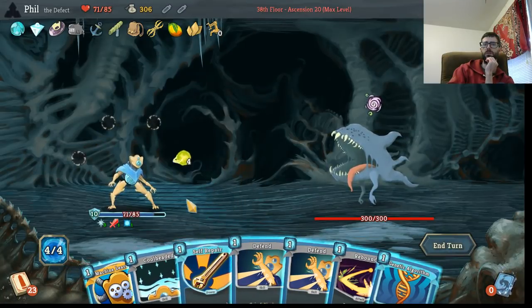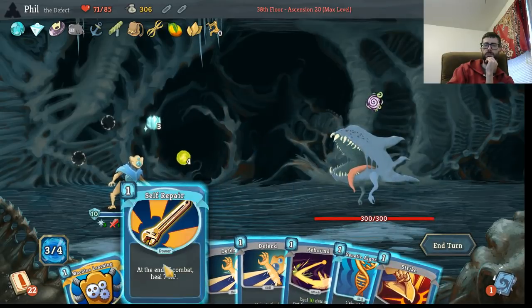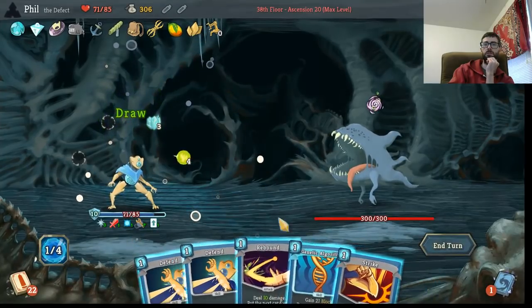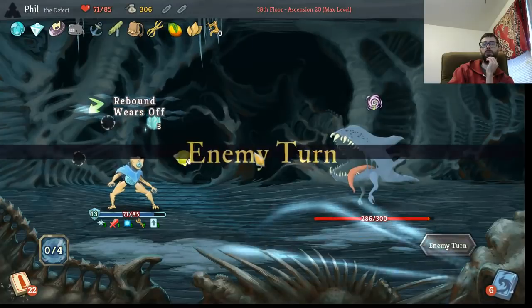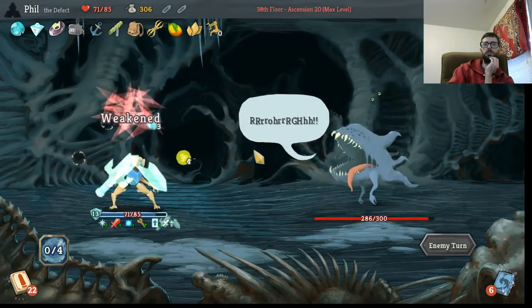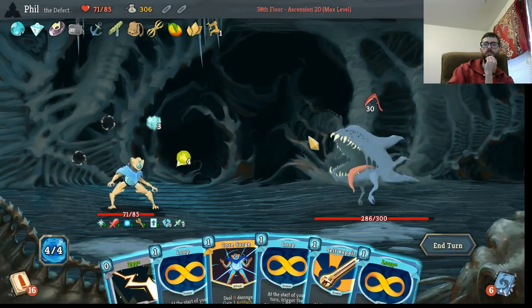Do I want to rebound this? I don't think so. Alright, we get some setup. And I think I'm likely enough to go through the deck again where this matters. 30. And I drew no block. Yikes.